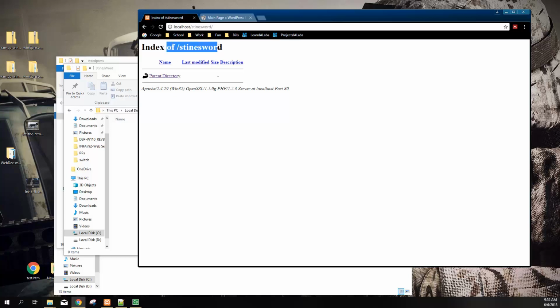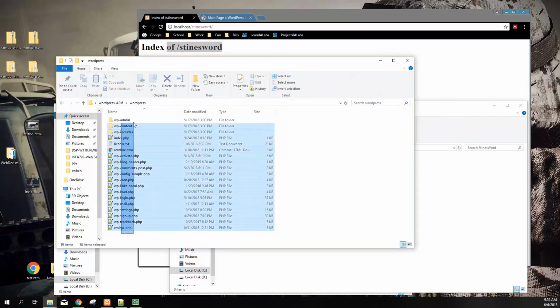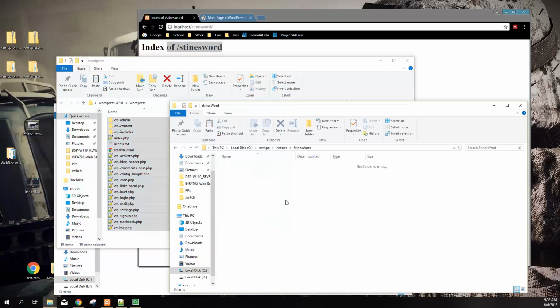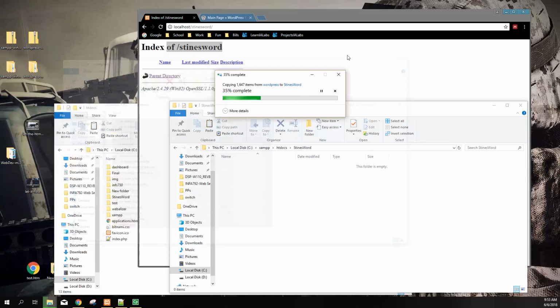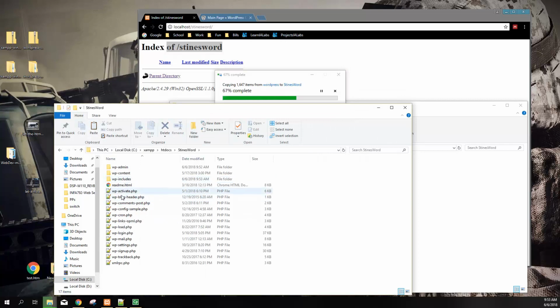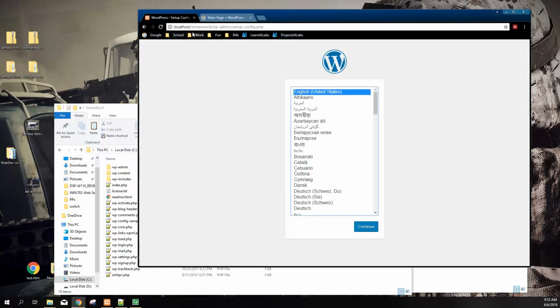All we have to do is move our files from where we downloaded them from WordPress. I'm just going to Control C to copy and Control V to paste, and that might take a minute. There are a lot of files in there. We should be done with that folder, and we'll leave htdocs open just in case. Once this completes, we should be able to go back to our browser, hit refresh, and pull it up again. This time, hopefully what we'll get is the install page on how to install WordPress.